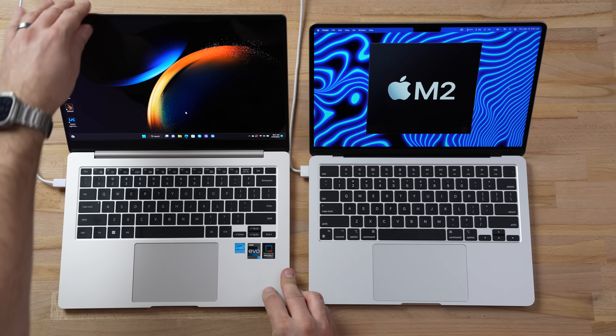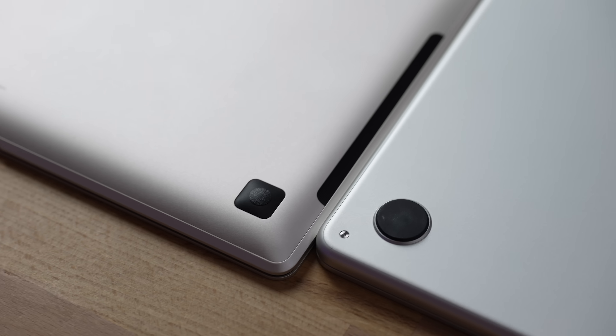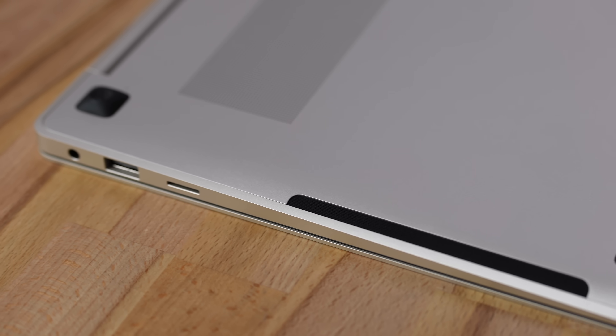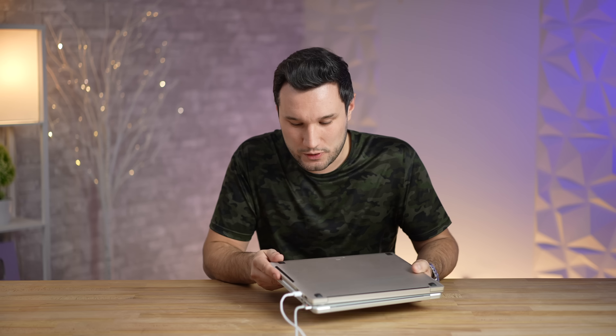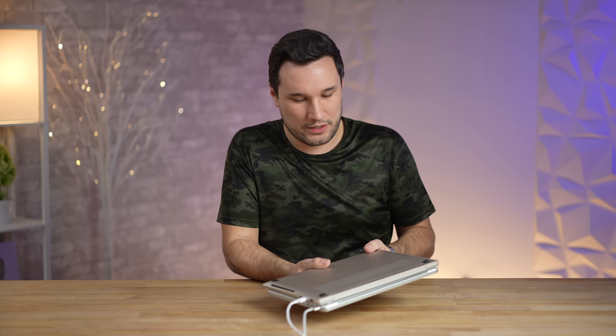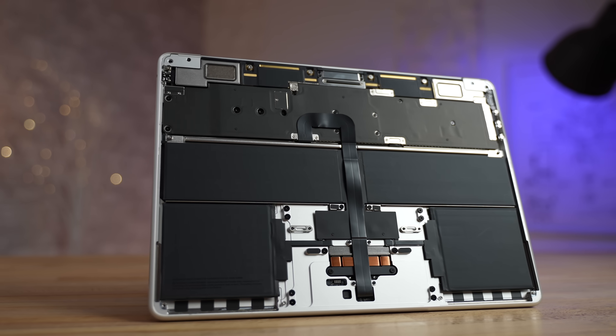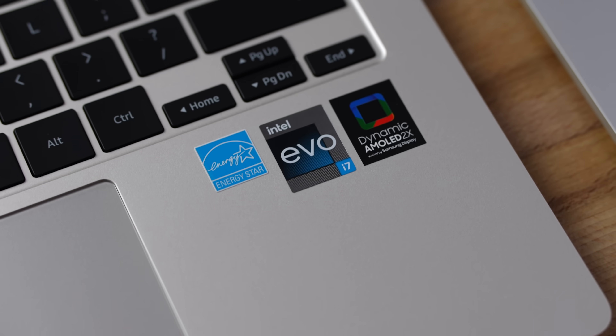The Samsung does have a slightly larger footprint, just like the M1 MacBook Air. On the bottom it has quad speakers, which we will test, but they fire off the desk — great on a table but if it's on your lap that can get muted. There are also cutout vents because this does have a fan, or maybe two, whereas the M2 Air is completely fanless. That might mean the 13th gen chip in here could draw some significant power, so we'll see if it performs the same when unplugged.